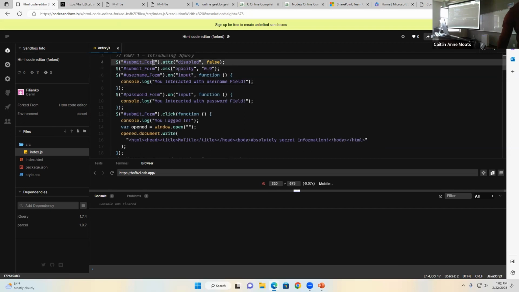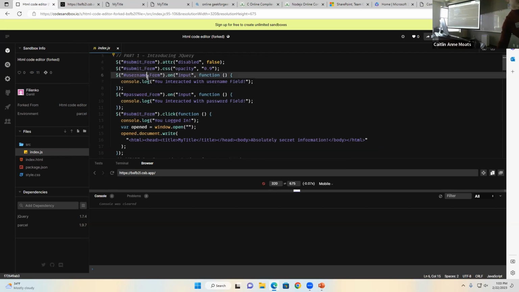So this means that the only element that's going to be chosen is not the one with the class of submit form or with the tag, even though such a tag doesn't exist. The only element that's going to be chosen is the one with the ID of username underscore form. Next, we have our action, and action is on.